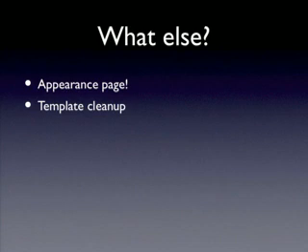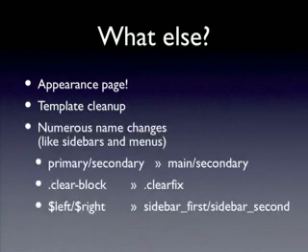The Zen theme has always sort of tried to do that, which I maintain. It's a nice starting point. We wanted to get core's templates to be a nice starting point. So we did a lot of work on those things. And included with that are numerous name changes to some classes, some IDs. So primary and secondary menus became main menu and secondary menus. And that affects the IDs that then get displayed on those things when they're brought into your page TPL.